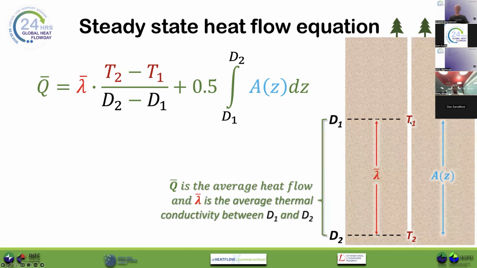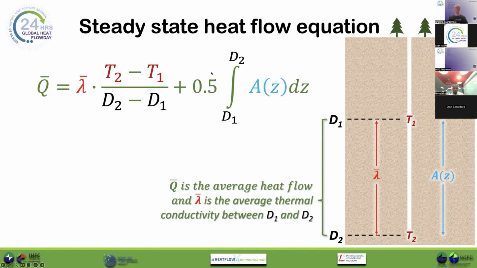So the change in temperature: if we're looking at depth here, temperature T1 at one particular depth, temperature T2 deeper down. So there's a change in temperature over the relevant change in depth from depth 1 down to depth 2. This Greek lambda with the line over it means the average of the thermal conductivity in all the materials through that depth interval. And over here in blue, we have internal heat generation over that same interval, largely from radioactive decay of unstable isotopes.